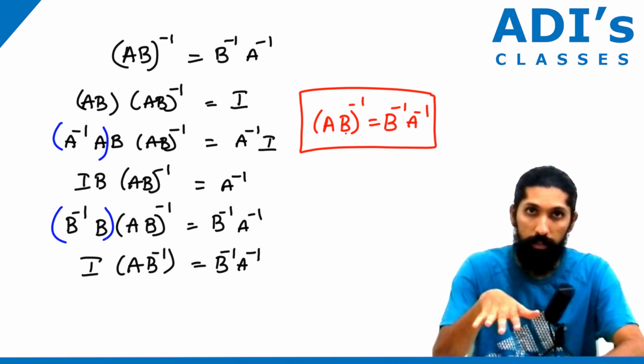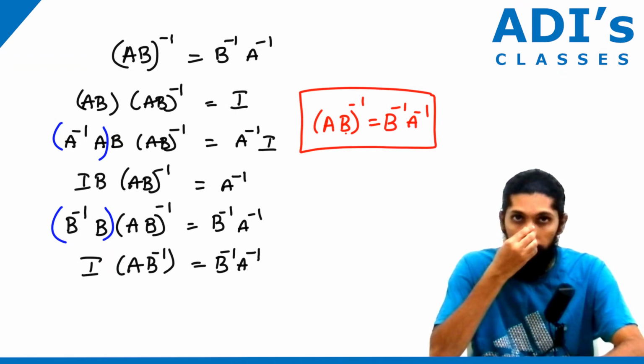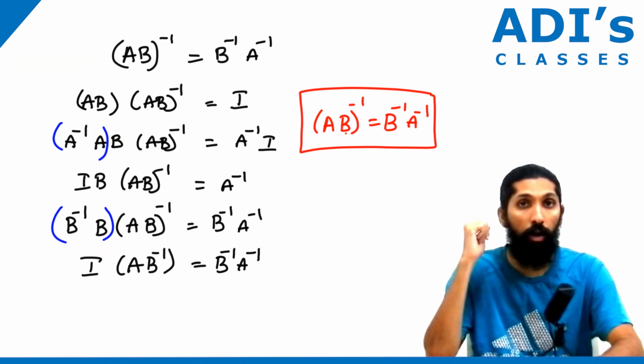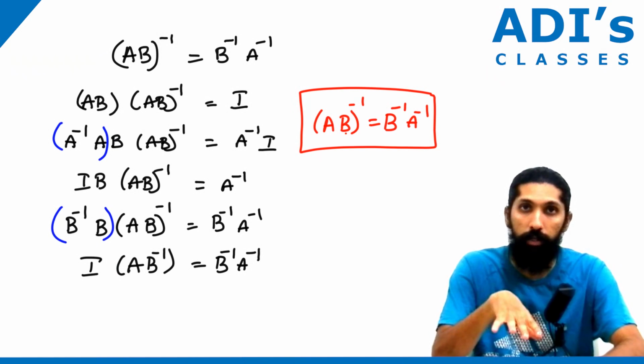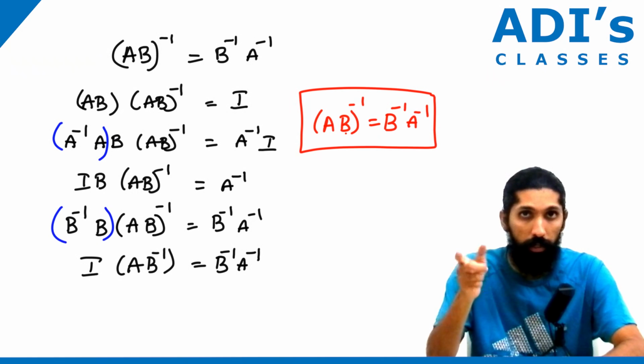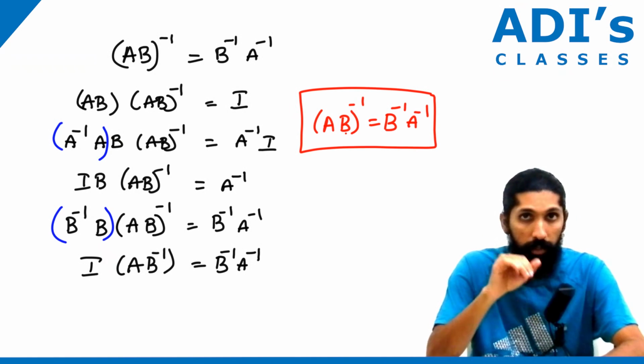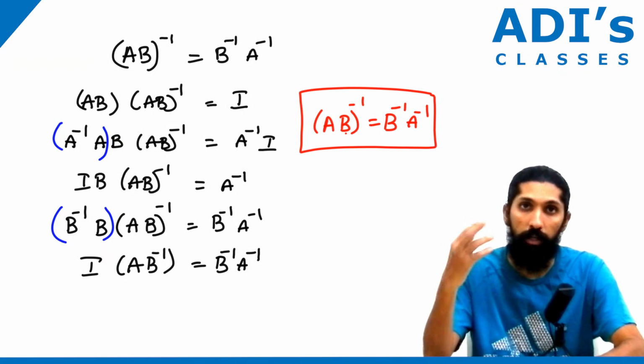Okay. So this is what we mean by the inverse of a matrix. Now, in the next video, we will look into the elementary transformation, like what happens when you change the row, column and everything. So we'll look into the elementary transformation in the next video.